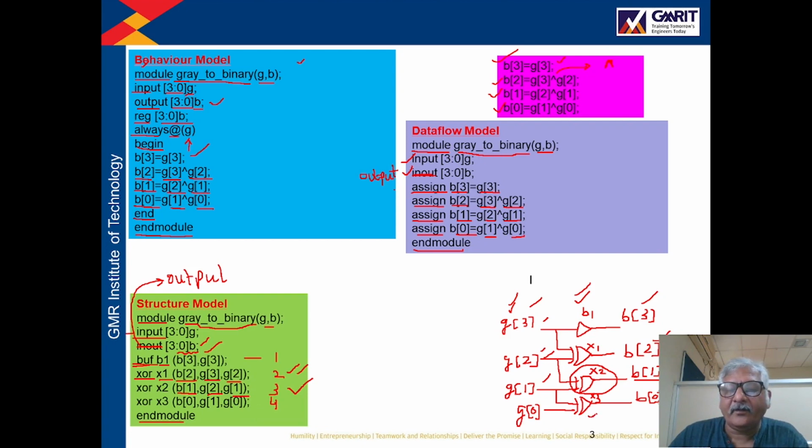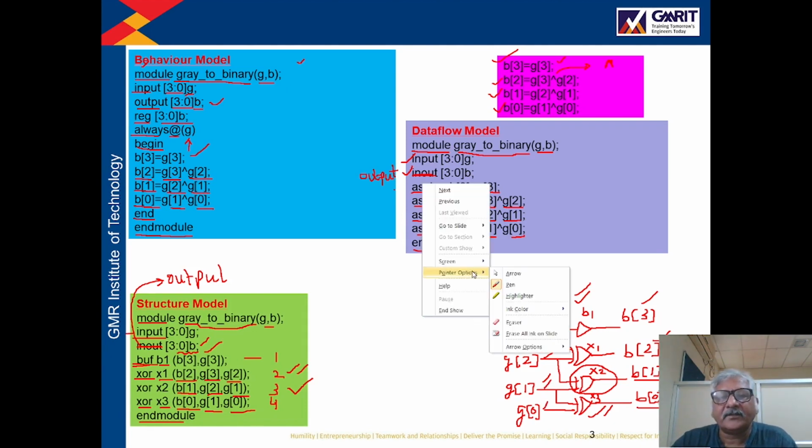It is for this XOR gate. So here xor X3 is the label and B0 is the output. Then G1 and G0 are the inputs. So in this way, this is the structure model.